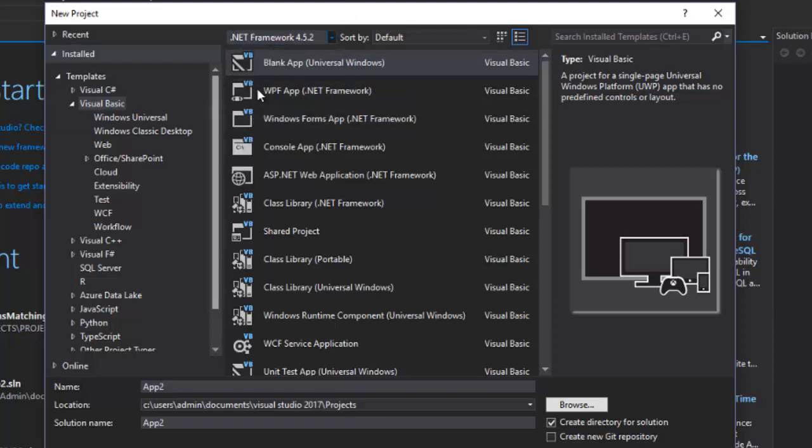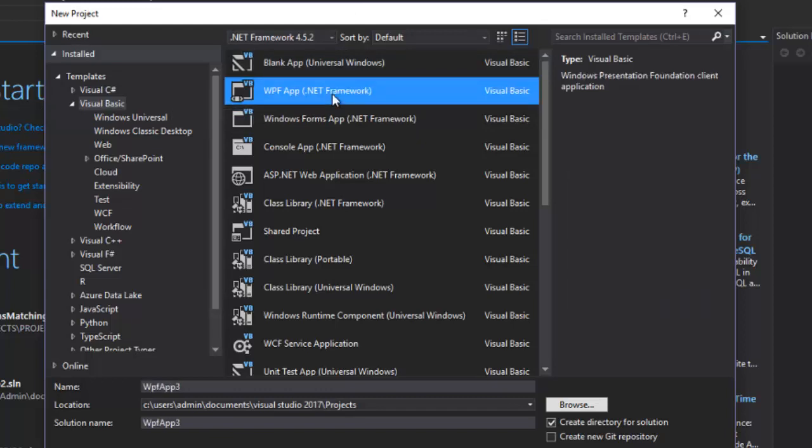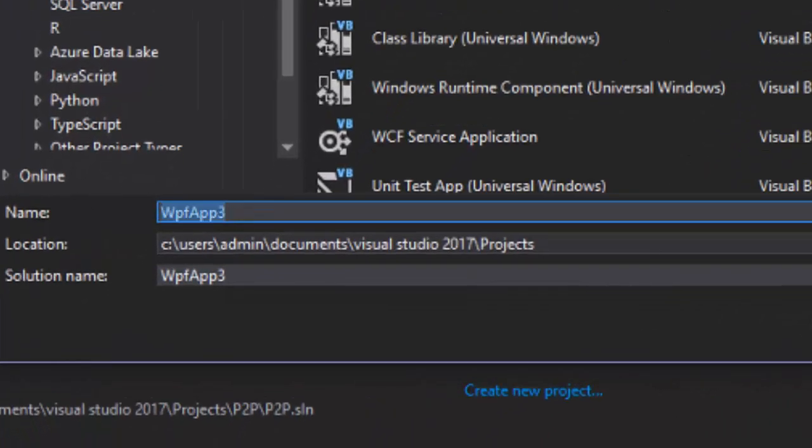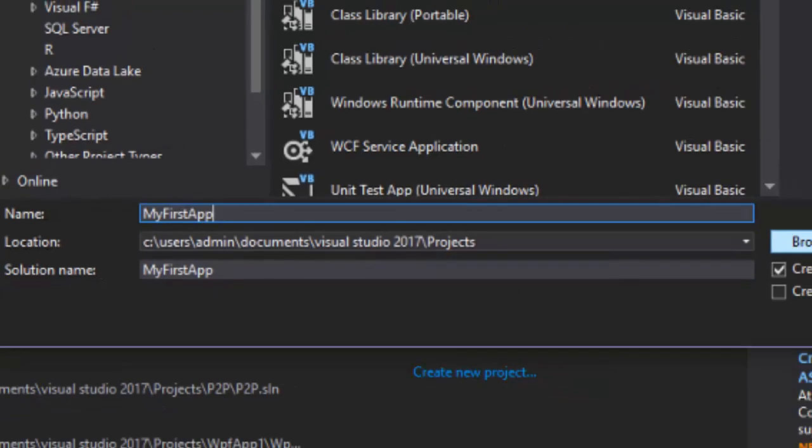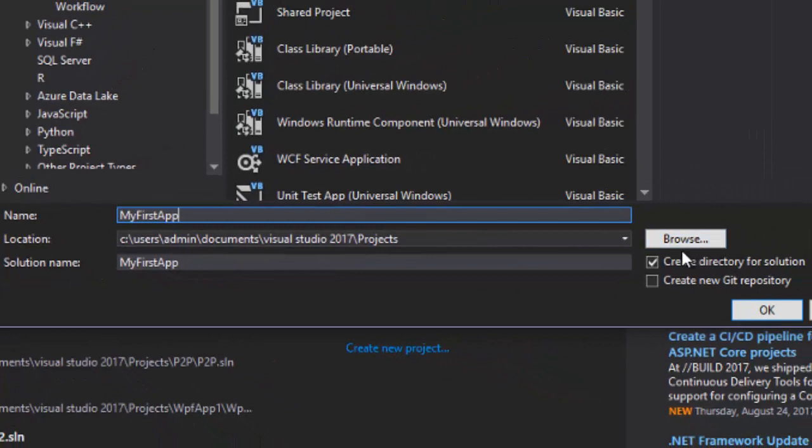What we're going to do now is go over here and click WPF application. You're going to name your application down here. And then you're going to decide where you want to store that application right here by clicking Browse and selecting the folder where you want to save the application. You're also creating a solution, and then you're going to want this clicked where it says Create a Directory for the solution, so it stores all of your information into one directory. Once that's done, go ahead and click OK.